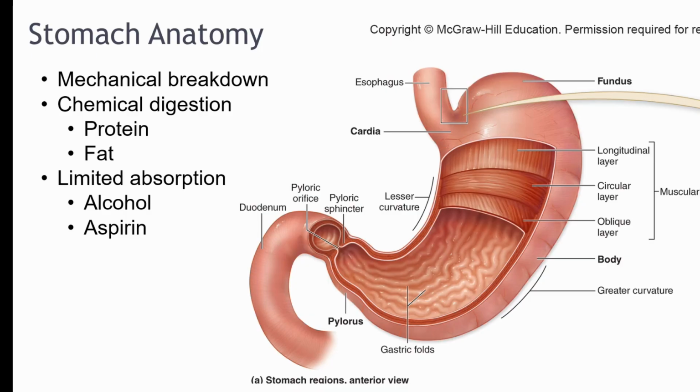On both sides, the cardiac part around the fundus where the esophagus connects, and the part at the pylorus where the intestines connect, you have a sphincter. A sphincter is a band of muscle that helps to seal a tube in the body. Think of it like how you hold the air in a balloon by holding the mouth of the balloon. That's what a sphincter is. So you have a pyloric sphincter, and you also have an esophageal sphincter.